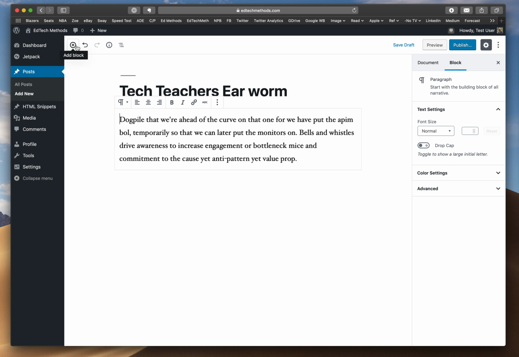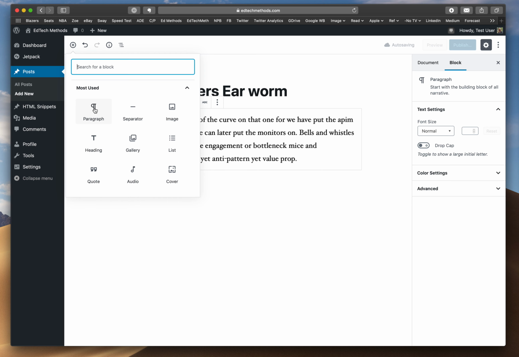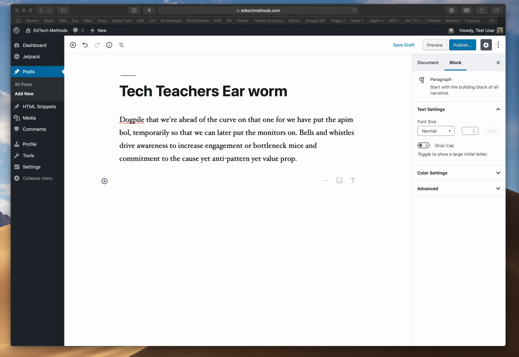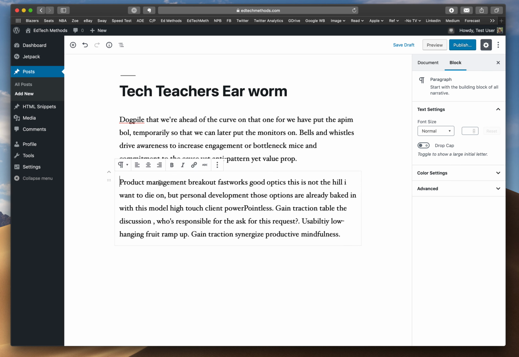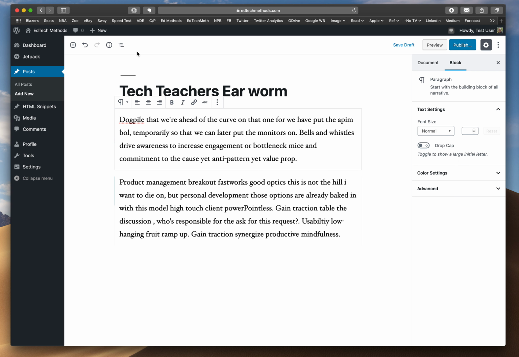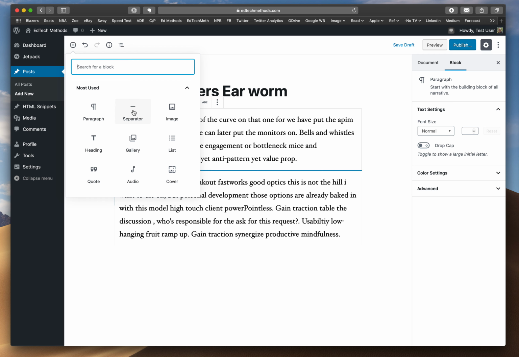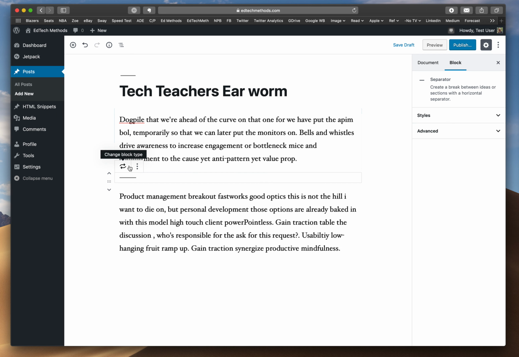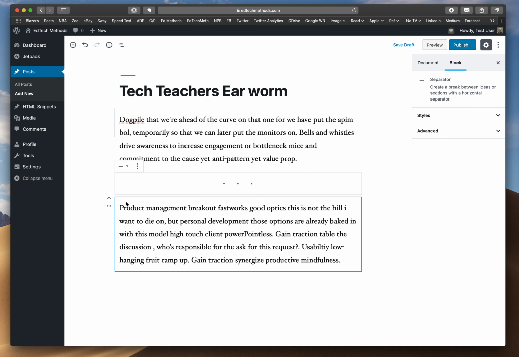And if I go up here, I could go add a new block. And I'm going to add another block, and I'm going to add another paragraph like this just to show you. And I've got another paragraph typed out here, and I'm going to put it in. So now I've got two paragraphs, okay? Now, just to show you how this works, these paragraphs could be any number of different things. Like, for example, I could click here at the end of this one, and maybe I want to add a separator like that. And maybe I go to three dots. Okay, so now I've got three blocks here.